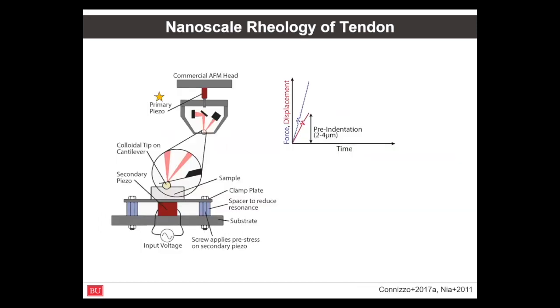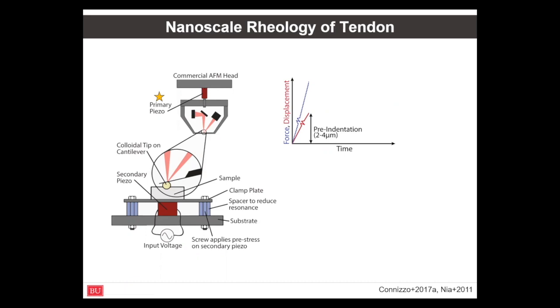So I came into this project because I had a background in using a nanoscale rheology technique to understand tendon poroelasticity. So I just want to talk a little bit about the background of this technique and what the advantage of it is to understanding nanomechanics. So essentially, we have an AFM-based rheology technique where we can measure viscoelastic and poroelastic properties independently. And the way that we do that is that in the commercial AFM head, we can apply a pre-indentation that's at the micron scale using the piezoelectric device that's naturally in the system.